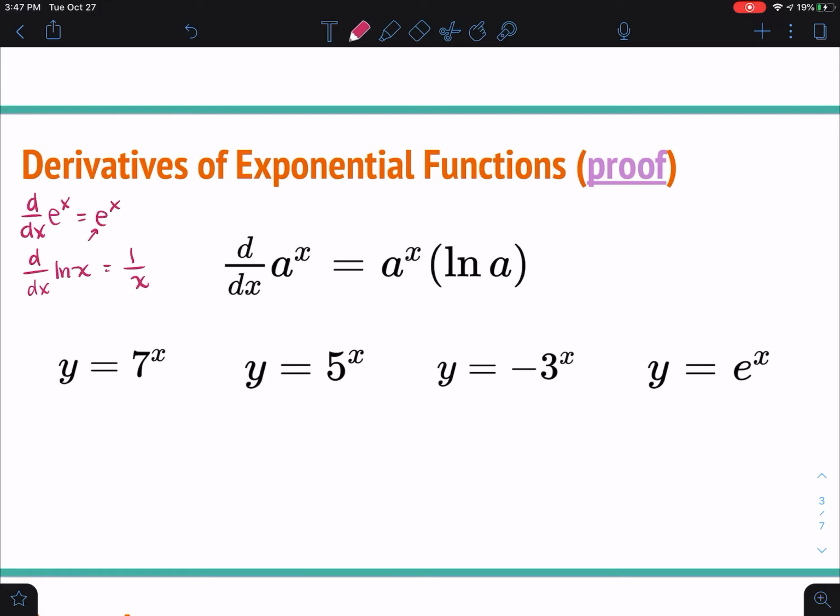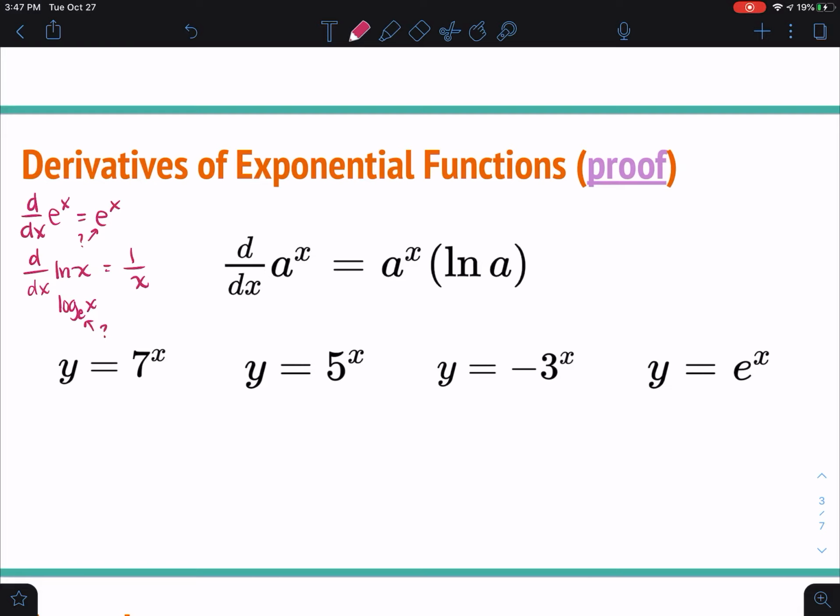So remember that e is technically, if you type e into your calculator, you come out with 2.718 something, right? So e is technically a number. So what happens if I have a 2 there? What happens if I have a 4 there? Those rules don't apply the same way. Same thing, ln of x. An ln is technically a log base e. So what happens if I have a different number there? That's what we're going to go through right now.